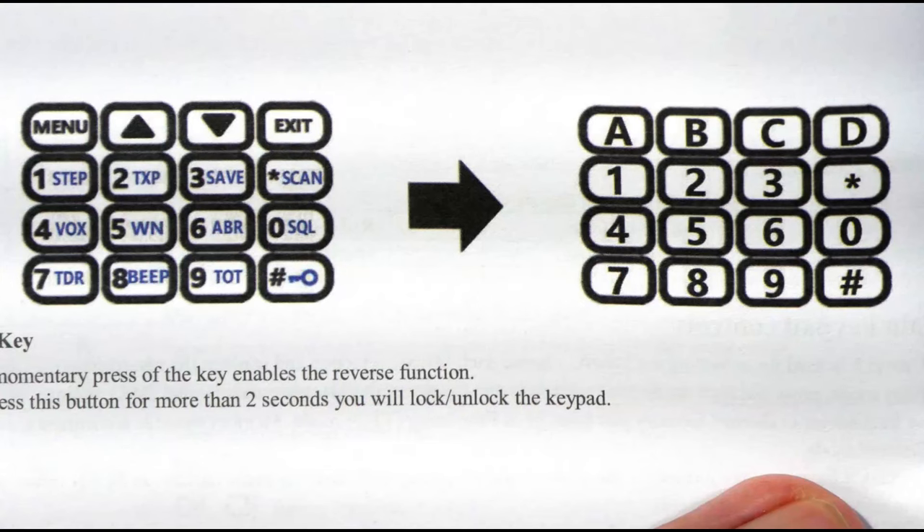This is also very interesting — I've never seen this in an instruction manual before. When you transmit and push one of the keypad keys, you send out the DTMF dual-tone multi-frequency tone. You can use this with a repeater auto patch. The manual shows what each key does in receive and in transmit. You have your 1 through 9; the 0, star, and pound should be shown but aren't in the usual position, nor are A, B, C, D — they are located differently on this radio. A, B, C, and D are valid DTMF tones used by the military and can also be used by repeaters.